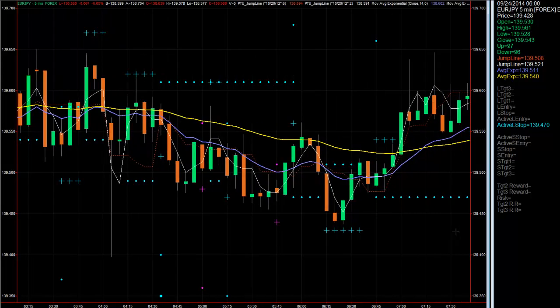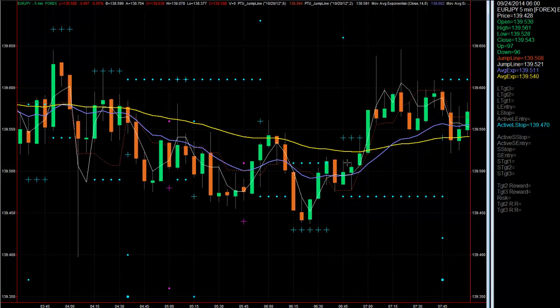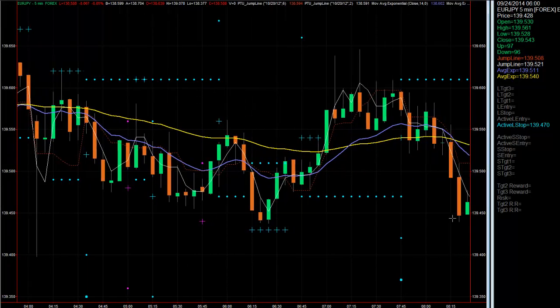Okay, and that says a lot if you consider all the changing market conditions over the last couple years, and this plan still keeps working. Even though when you look at a chart like this, you want to run for cover. I don't blame you. But let's just go on and you'll see.